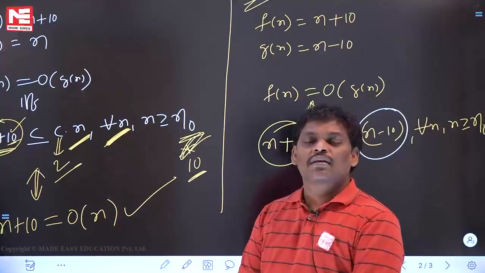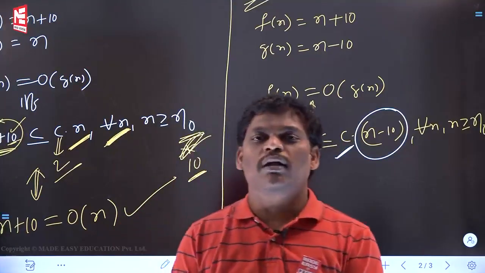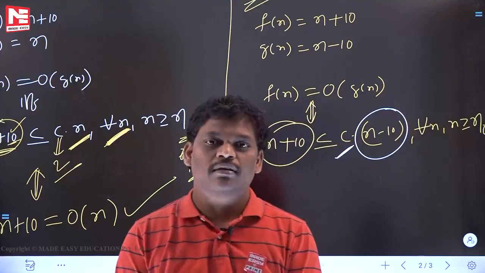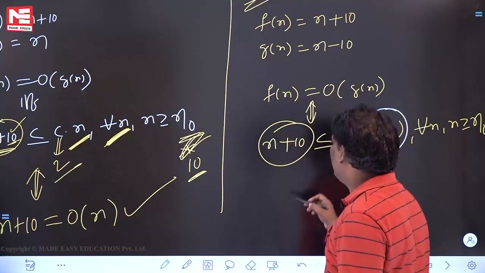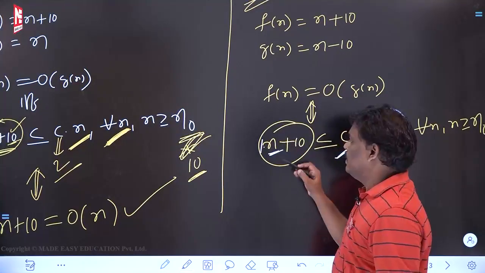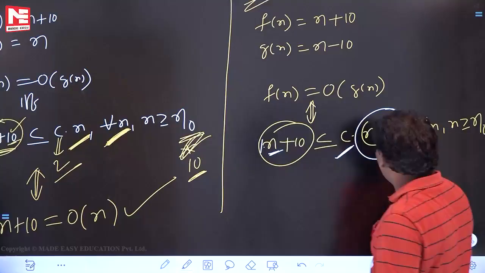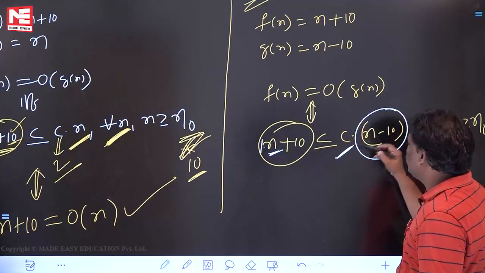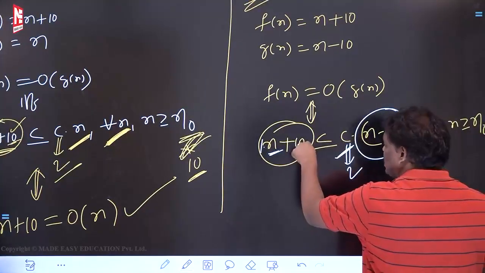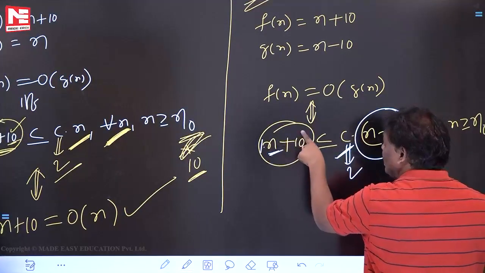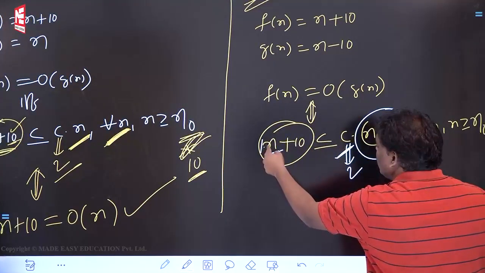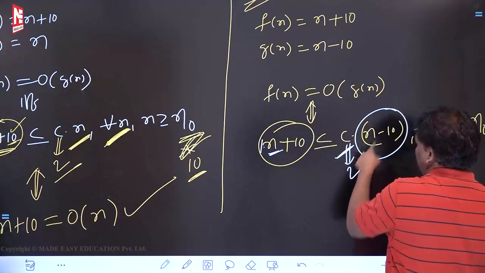Left is n plus 10, right is n minus 10. How can you prove that n minus 10 is bigger than n plus 10? You can prove it because there is a C. Here n is there, it's okay. It is 1n. Let us assume this is also 1n. Let's take C value 2. It will become 2n. In front of n, 10 is negligible, because it is always 10, but n can increase. It is 1n, and here it is going to be double n.